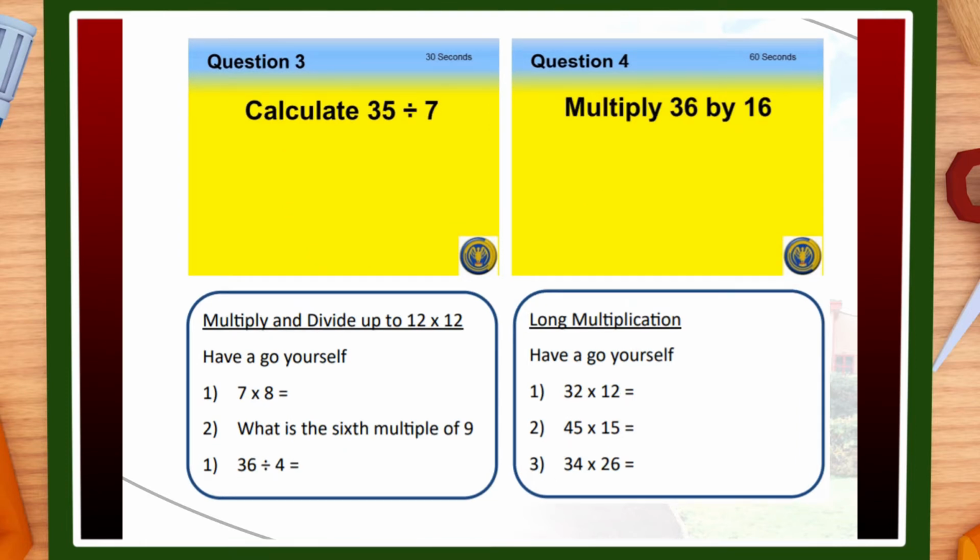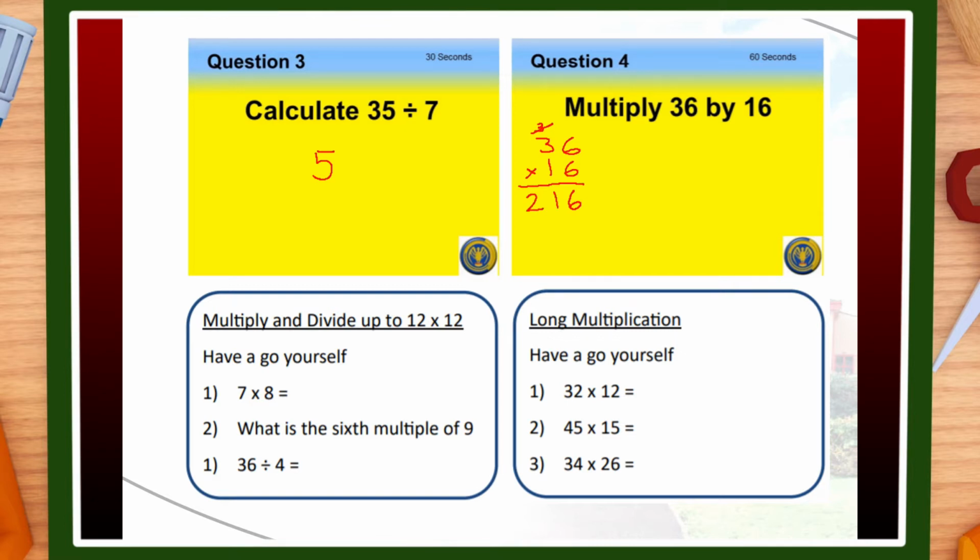Question 3, just a times table question, 35 divided by 7, just relying on learning our times tables as best we can. Multiply 36 by 16. A couple of ways to do this. Probably the most familiar and recognized way is to start by multiplying 36 by the unit 6. So 6 sixes are 36. The problem with this method is where you put the carried number, the 3. Putting it underneath may end up blocking our way, so a lot of people like to write it up here. Then we've done 6 sixes, so we'll do 6 threes, which are 18. Add that 3 is 21.